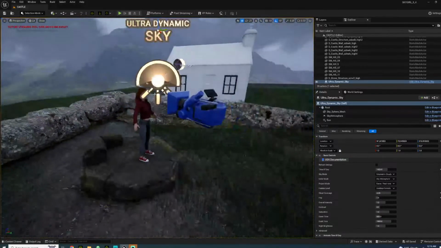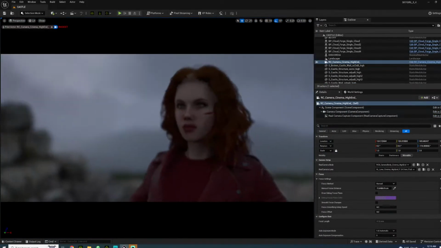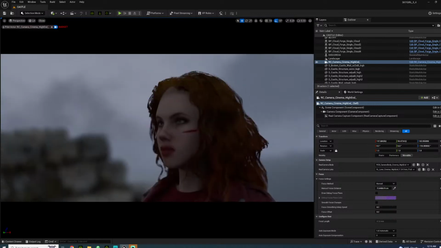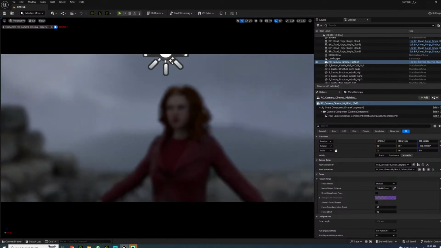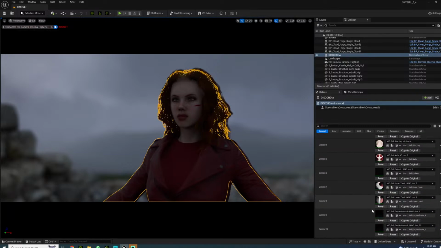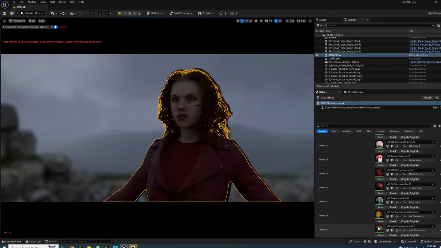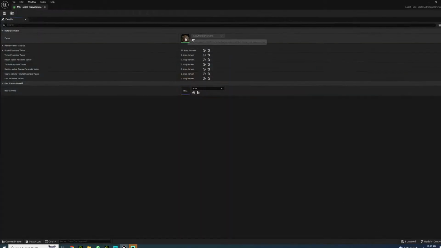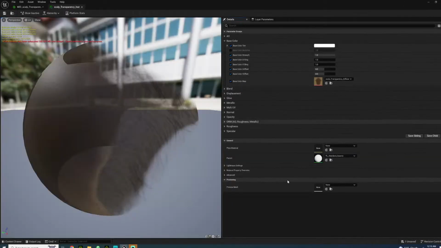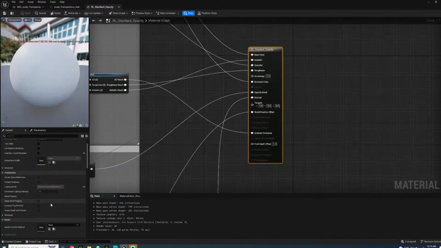That's okay. So if we just take the camera here, make sure, oh, looks like we do have an issue, I think, with her scalp. Before we begin, let's check the scalp. There we are. So this issue happens a lot. This is just a standard opacity. Obviously it's masked.